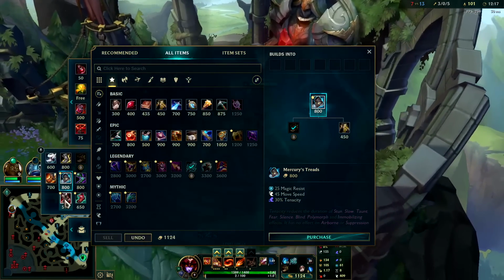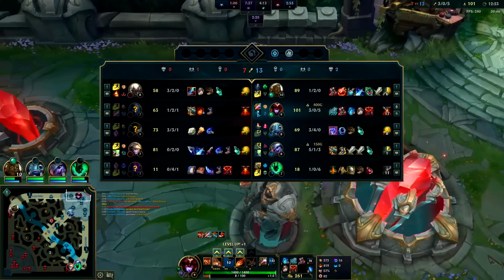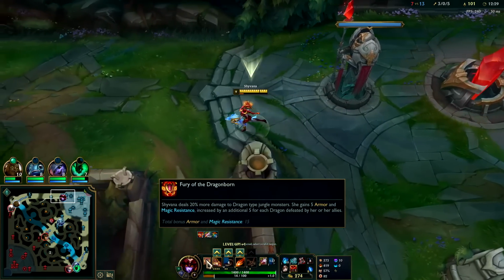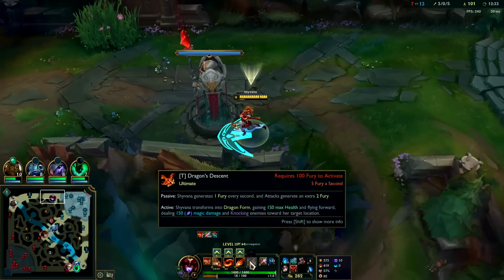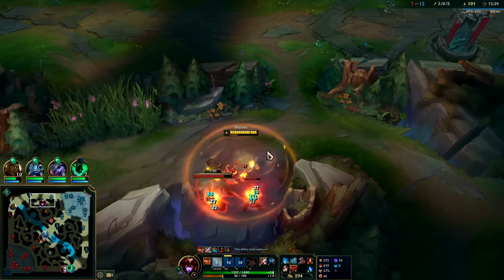Alrighty, let's go ahead and get Bork. Let's get tier 2s, and now we go for Iceborne Gauntlet. There's a good chance these guys are going to FF because we're taking every dragon. Every dragon gives us an additional 5 armor, 5 magic resist. Not a huge deal. Not game breaking or anything. It does work decently with Shyvana's R giving her extra health though. It's a decent synergy.